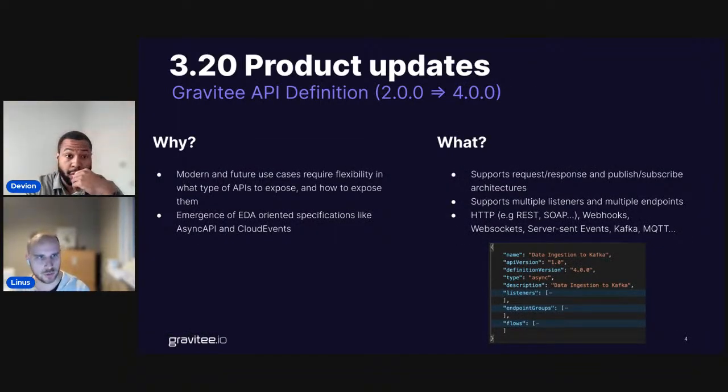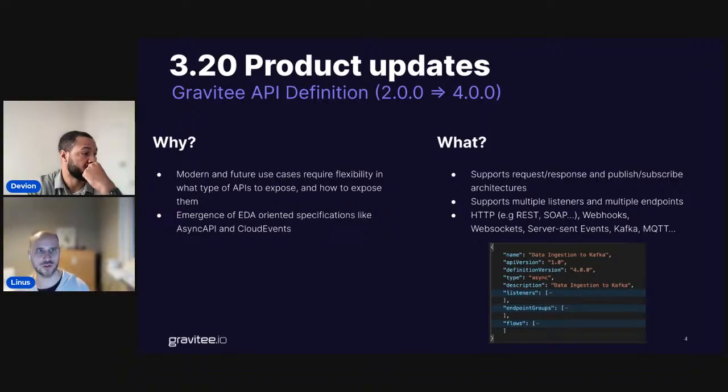Okay, so what is a Gravitee API definition, and why is this latest work that we have been doing important? So a Gravitee API definition is basically the internal representation of what an API is in Gravitee. It includes things like the name of the API, where you're exposing it, how you're securing it, what paths you're exposing, the documentation, all the metadata that goes with your API. It goes into an API definition, whether that's a JSON object or a YAML object to represent that underlying API representation.